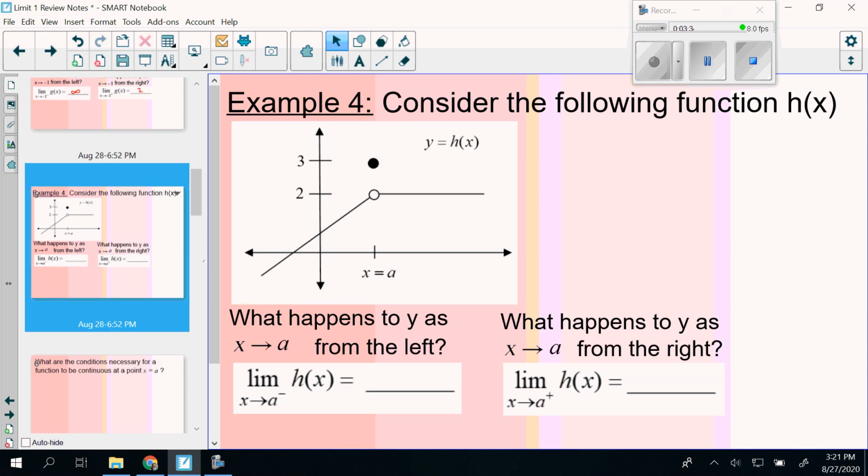All right. This one, if you don't have a specific value here, as you can see it's a, we still have a indicated on the graph. We can still answer that as y approaches a from the left. It looks as though the value is 2. As we approach from the right, it also looks like the value ends up being 2. And so there they are the same.